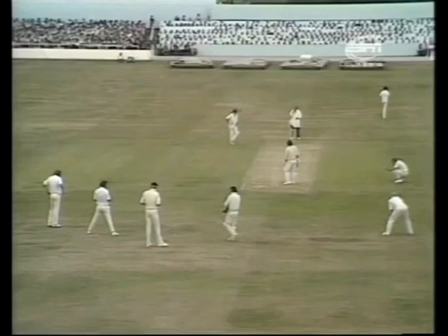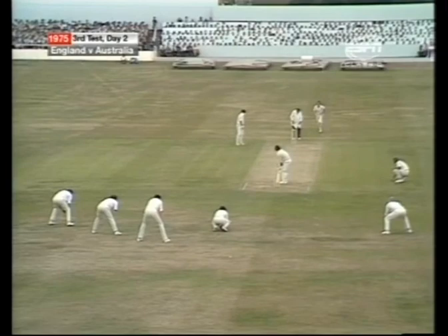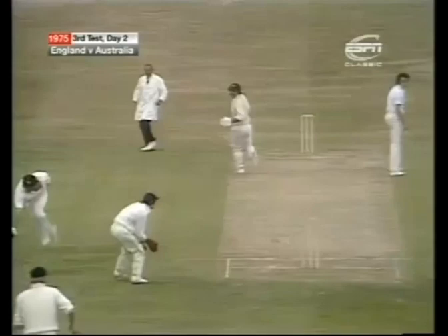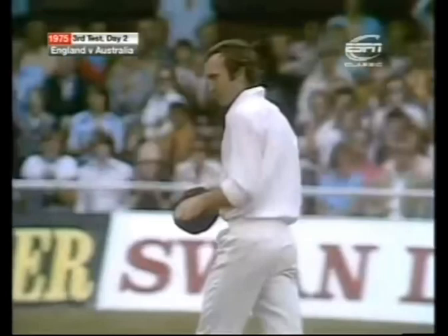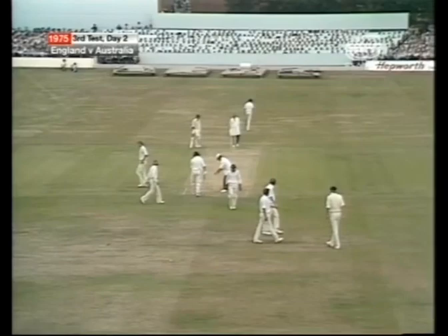There's been a fair amount of talk at the start of this match about this wicket spinning, but it's certainly been the pace bowlers — the seamers, the swingers — who've done the damage so far. Six wickets already fallen here today. Snow to Marsh. Fine bit of work there by Fletcher, arms in the air, but Chappell very quick between the wickets, backed up well, safely home. And the chance for Keith Fletcher to get a round of applause from this Headingley crowd.